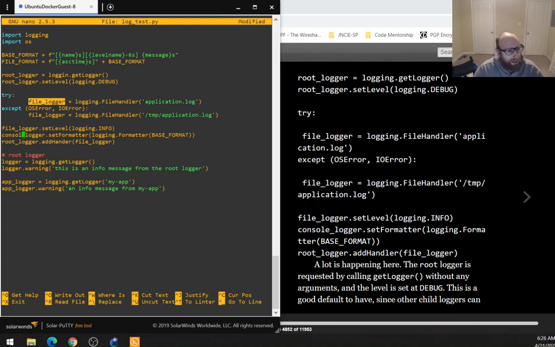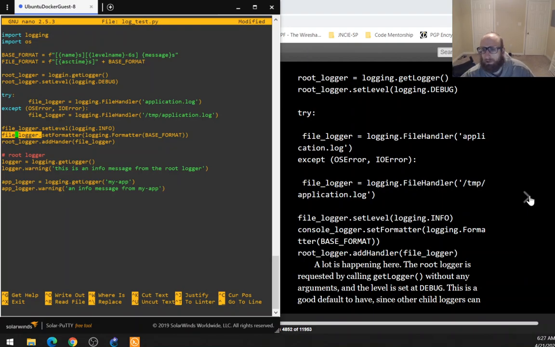So last video I looked at this and I made the determination that it looks like they meant to have the file logger be used there. I guess it could apply to the root logger too, so I'm really not sure which one it is meant to apply to. Actually, it's meant to apply to the file logger, because you can see the root logger, we pull in that file logger here, so we want the attributes given to this file logger through these class methods. So we want to set the formatter of the file logger, so we have to do that to this file logger object and not the root logger object.